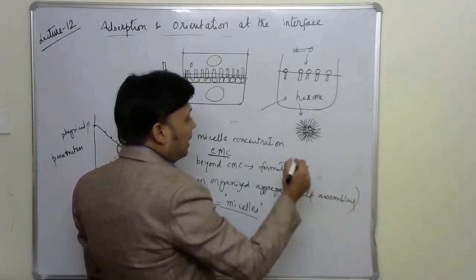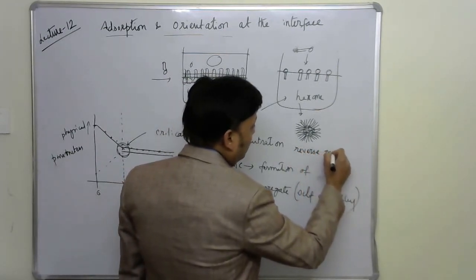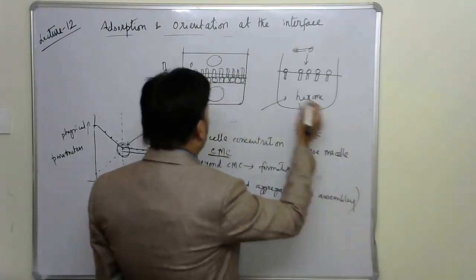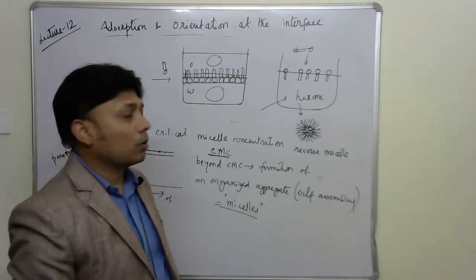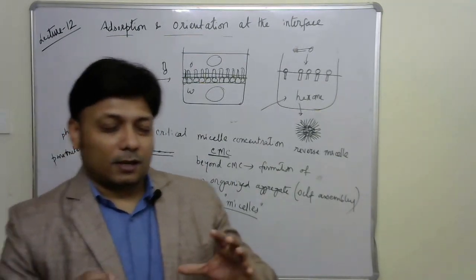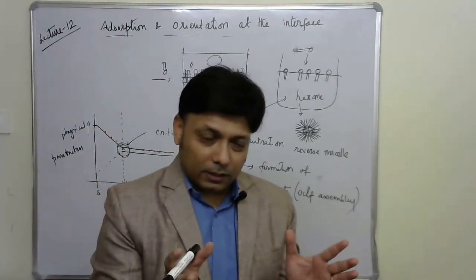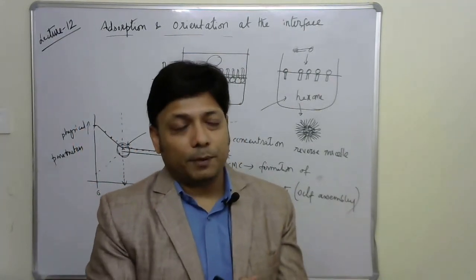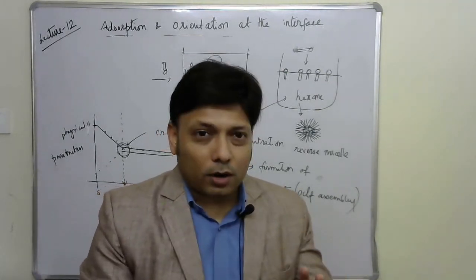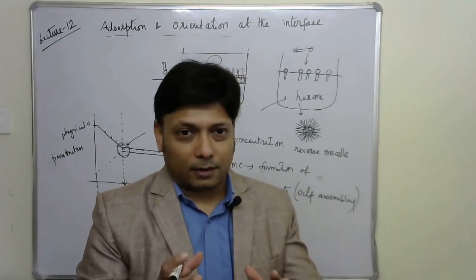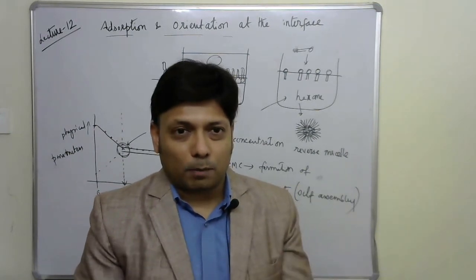Okay, and this kind of micelle is called the reverse micelle, while the other type that we drew just before is called the micelle, or normal micelle. So whenever we say normal micelle, it means the polar head group is facing the aqueous layer or the polar medium, and reverse micelle means the non-polar tail, or hydrocarbon chain, is facing the non-polar medium.